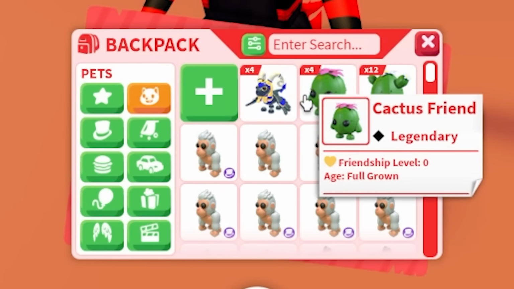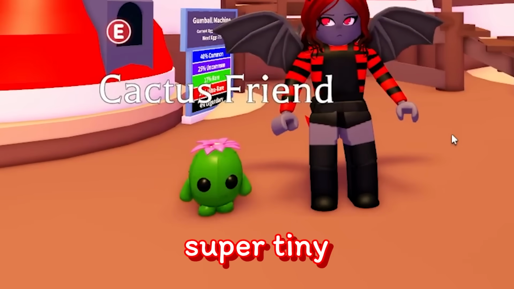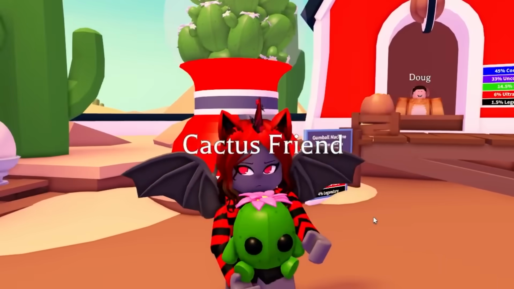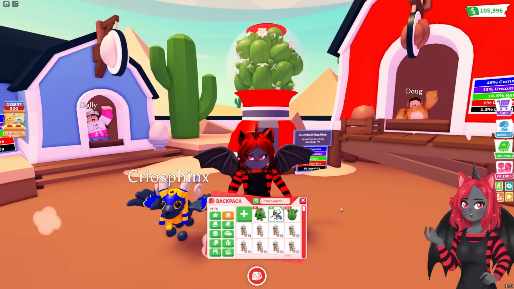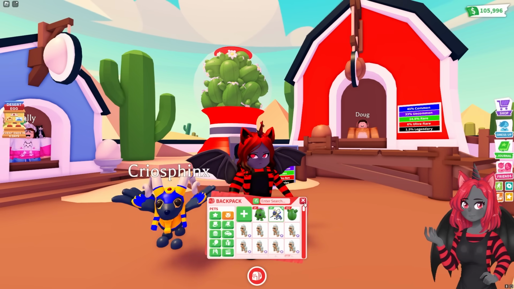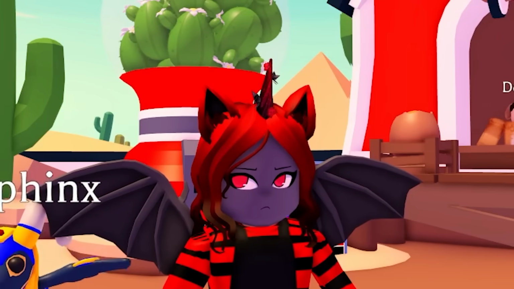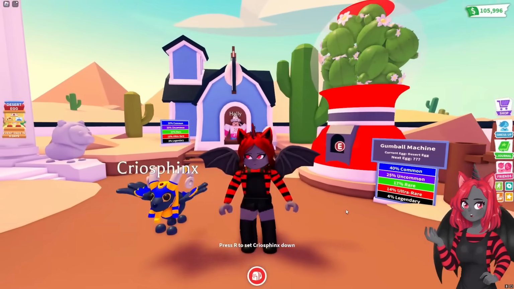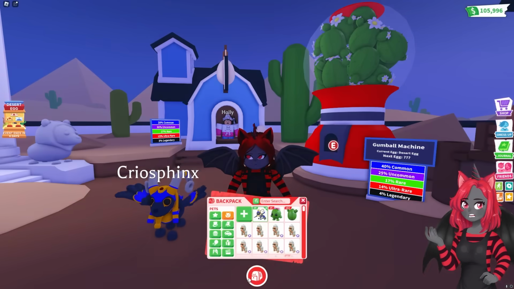And these are the 2 legendaries. So we already have the legendary pets. We have the cactus friend, which is super tiny. Oh my gosh. Look at this little guy. Oh, it looks so cool. And it's fully grown. So that means we could make a neon version of it. And the cryosphinx, which is also fully grown. And we could also make a neon of that if we wanted to. Have I been saying legendary this whole time? Oh my gosh, my brain. But it looks so cool. So those are the 2 legendary pets. So technically, I don't need to get them this time. But if I hatch them, I hatch them.